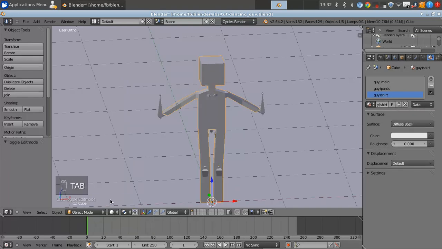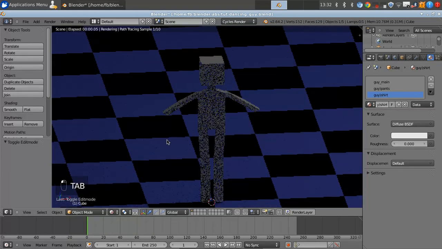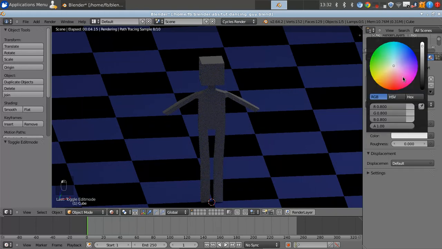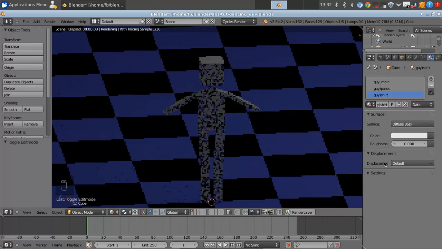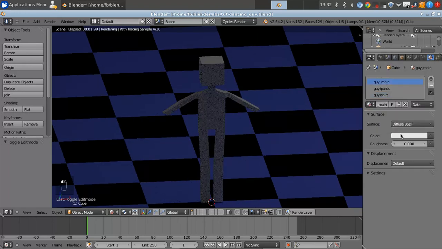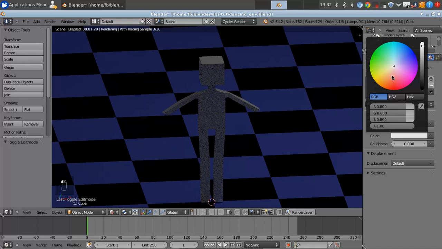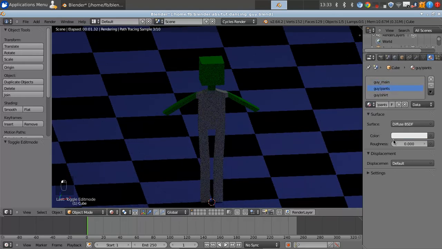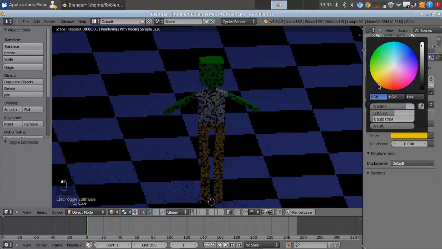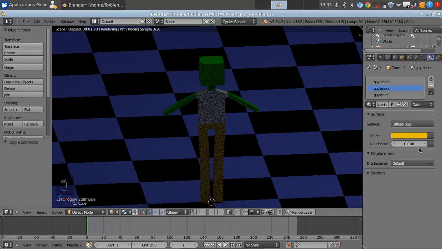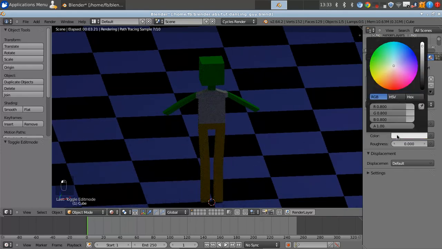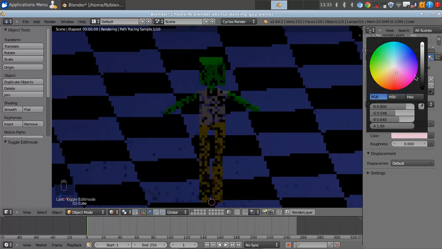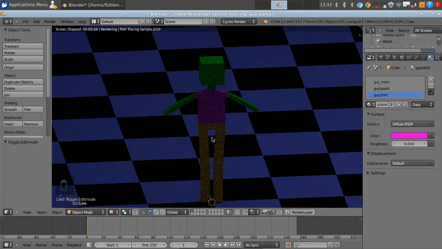So we're just going to do some basic colors for these. What we're going to do is go to rendered view. And we can do this here. You don't need the compositor. It's just a lot easier to understand things when they're laid out in the way it is. So for the main guy, what do you think? How about green? I don't remember what color I made him originally. And then his pants, I'll give him some nice orange pants. And his shirt, how about purple?